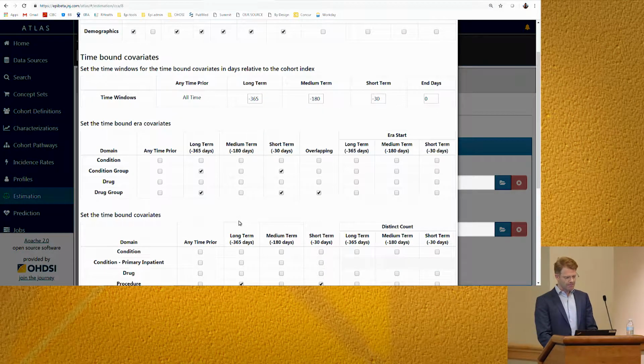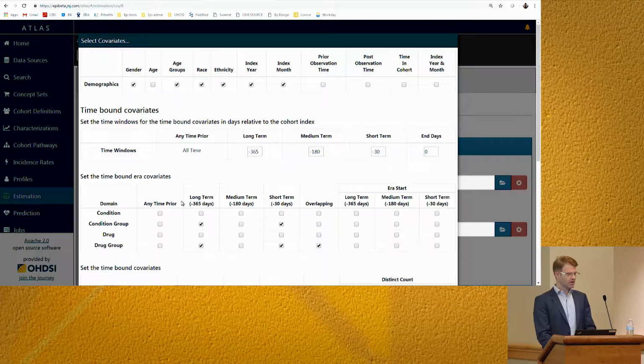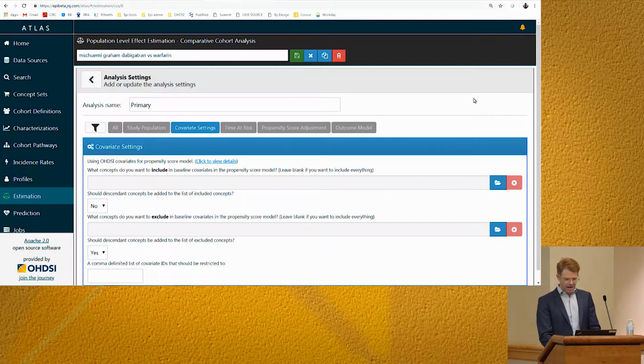So by default, FeatureExtraction will construct this style of covariate for every concept in the vocabulary. If you want to do exactly what Graham did and include some selection of 20 or 30 of them, you would put those in a concept set here.